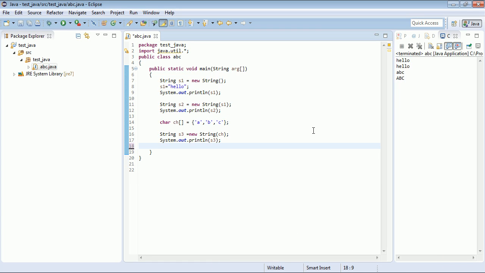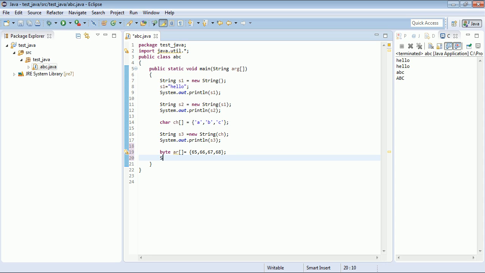So here our next string constructor will take the input as a stream or array of bytes. So let's create a byte type array. We have named the array AR. Now I will pass the initial values to the array, that is 65, 66, 67, 68. Here 65 is the ASCII code of capital A, 66 is the ASCII code of capital B, 67 is the ASCII code for capital C, and 68 is the ASCII code for capital D.